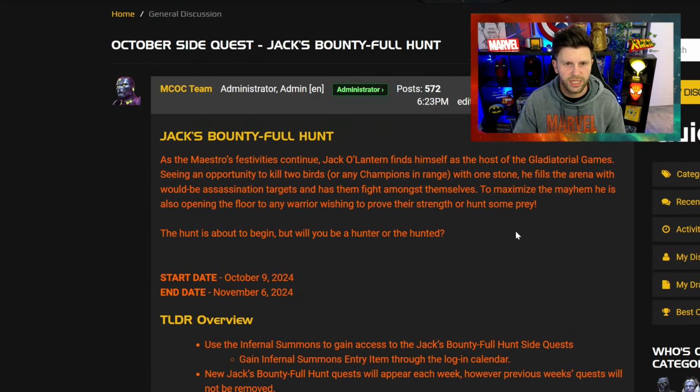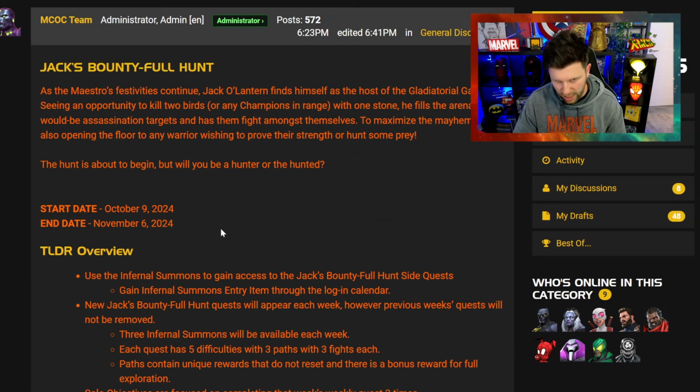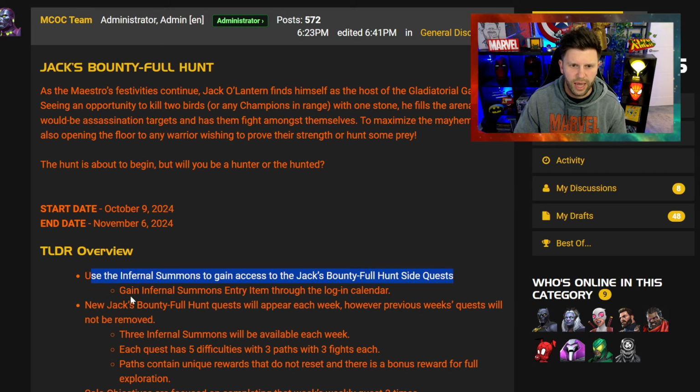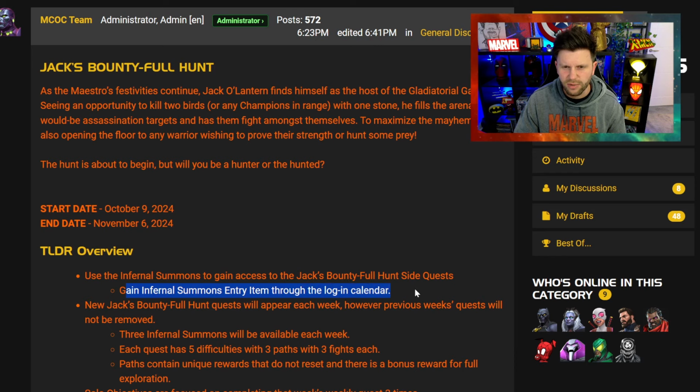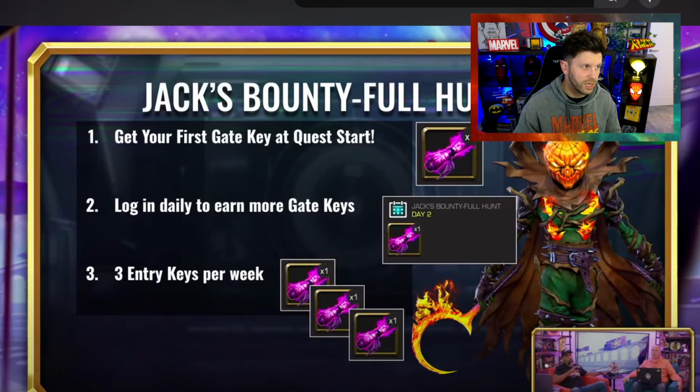What's the post? Oh, it's here. It's called Jack's Bountiful Hunt. Now, this starts next week. You use Infernal Summons to gain access to Jack's Bountiful Hunt side quest. You gain Infernal Summon entries items through the login calendar. The login calendar, well, I would say it looks like this. It does not.